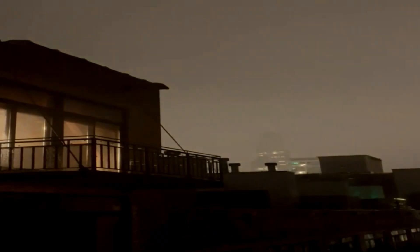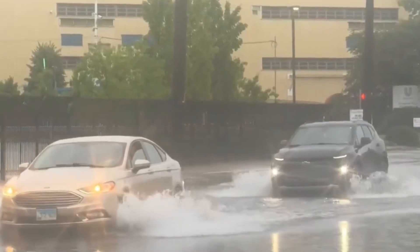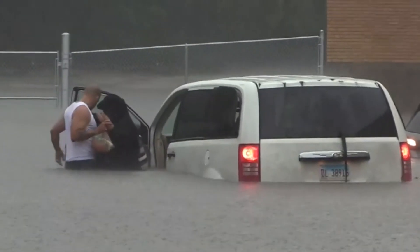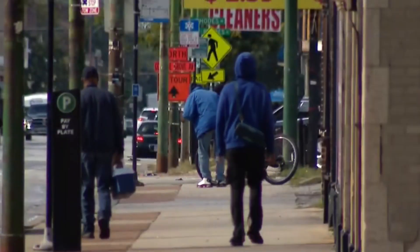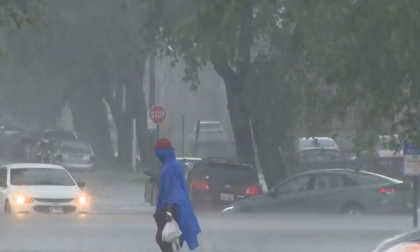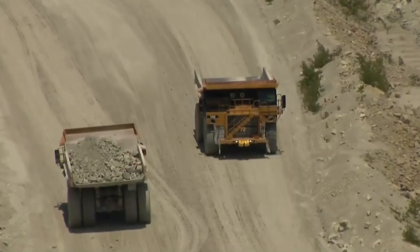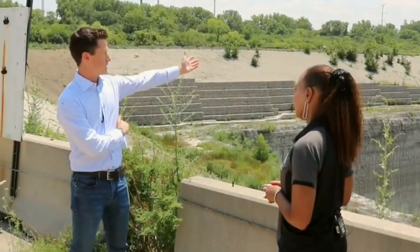Chicago has a serious history of flooding and its effects. Before TARP, the city's outdated combined sewer system was always overflowing, sending untreated sewage into the Chicago River and Lake Michigan. This caused a public health crisis, with many recorded cases of typhoid and cholera due to ingestion of contaminated water. The overflows also had a major economic impact — floods caused structural damage to thousands of homes and businesses, requiring millions of dollars in repairs. Thanks to TARP, the deep tunnel system intercepts and collects stormwater during heavy rains, stopping water from reaching the river or flowing into people's houses.